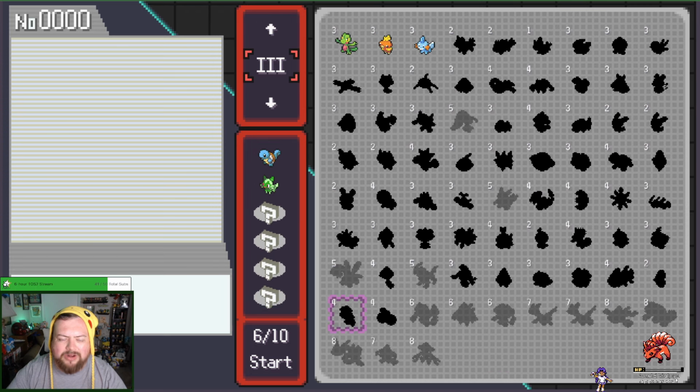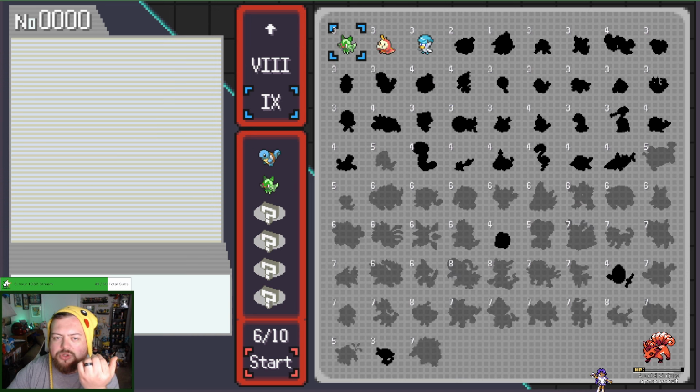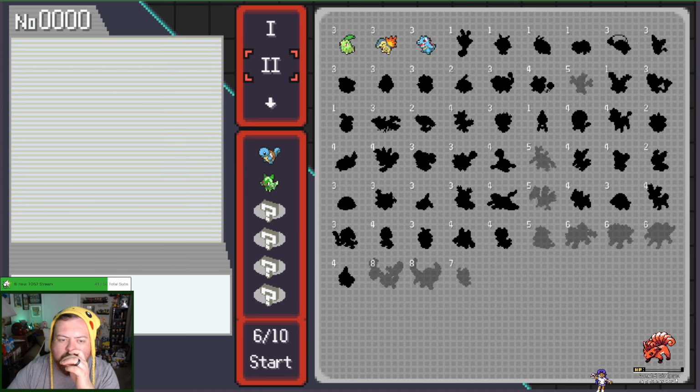And then let's grab a fire type. Which fire type do we want to grab? It's just our first run. We aren't expecting to make it very far. You know, we're just here for the good times. We're just here to let the good times roll.